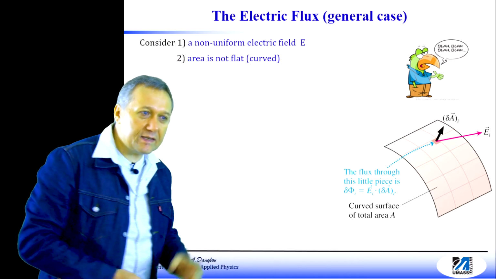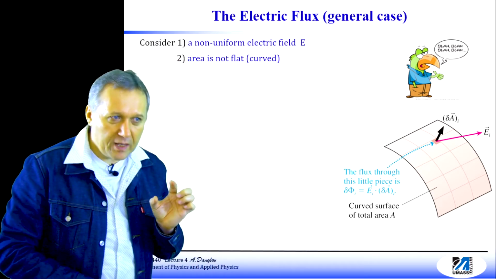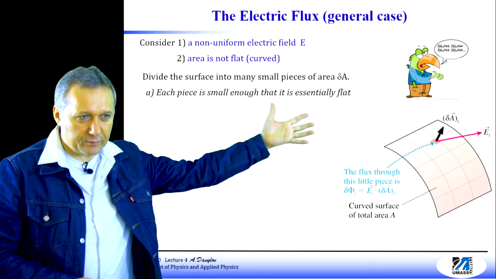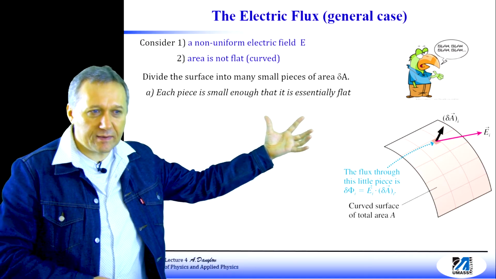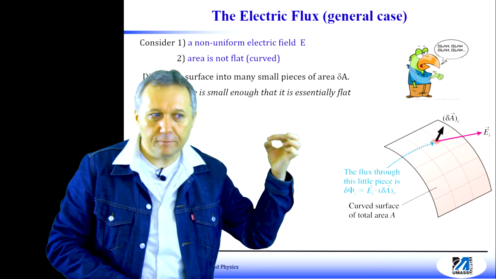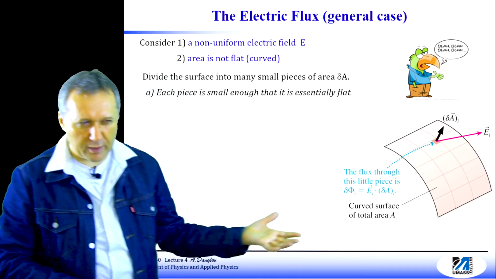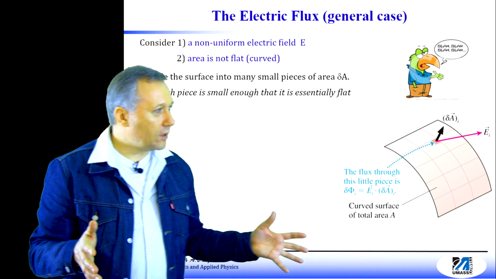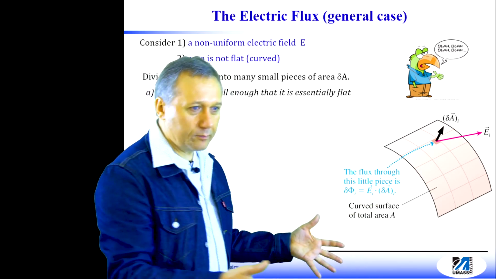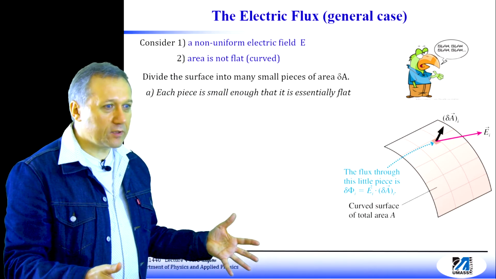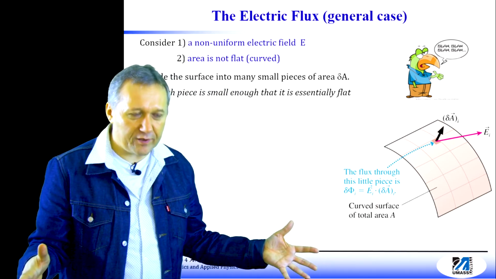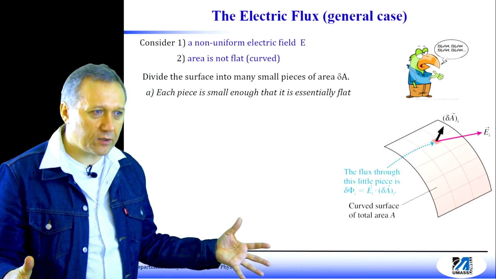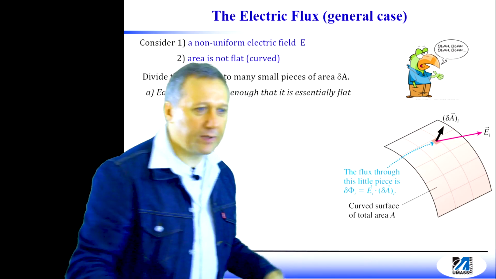So now, since this is an infinitesimally small patch, I can make two approximations. The first one: I can claim that the patch is essentially flat. You can say, how come? Why not? If I compare it with my room, I can claim, since my room on the surface of the Earth is infinitesimally small, that with a very good approximation I can treat the surface of my room as being flat.